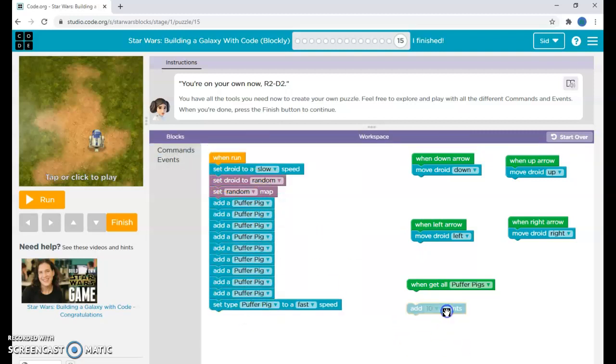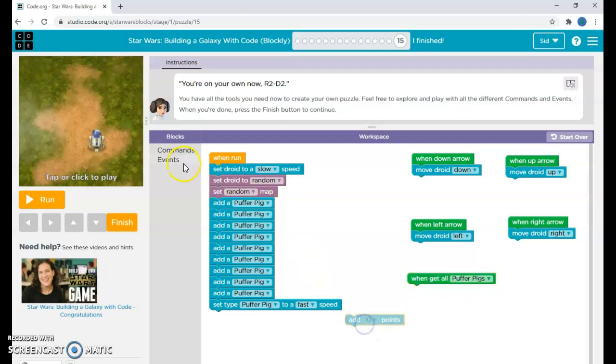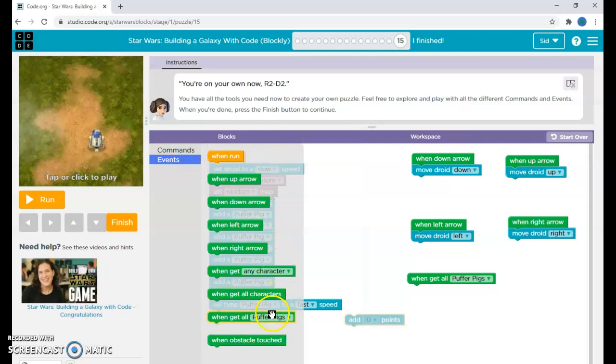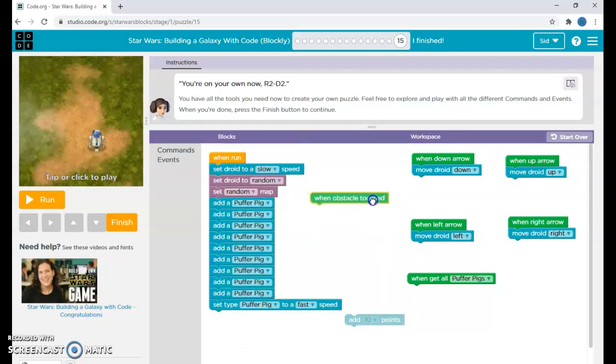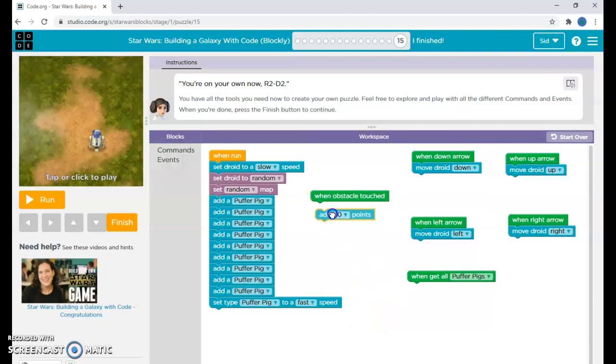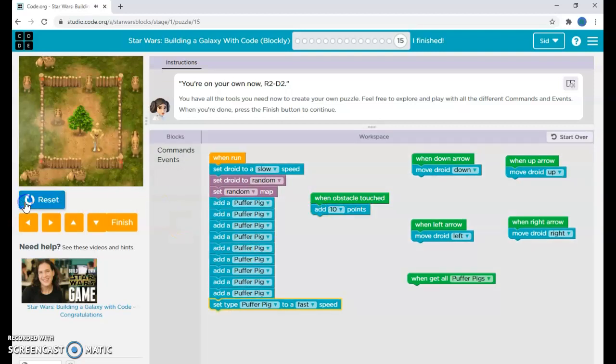You don't want to use this yet, but you want to go into events. When obstacle touched, you want to add 10 points. Let's see if this works. So let's see if I touch this obstacle. Look, it's giving me points. Now that's if that's what you guys want, that's good. But that's not what we want here.